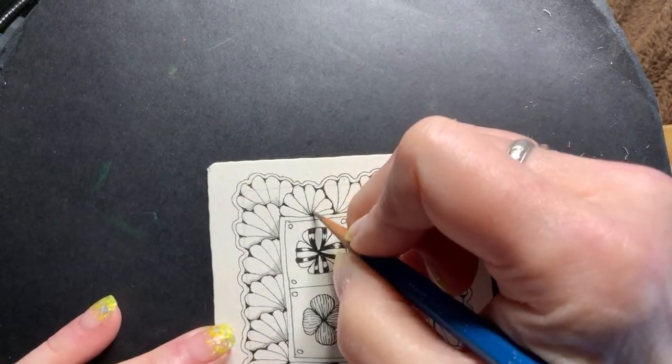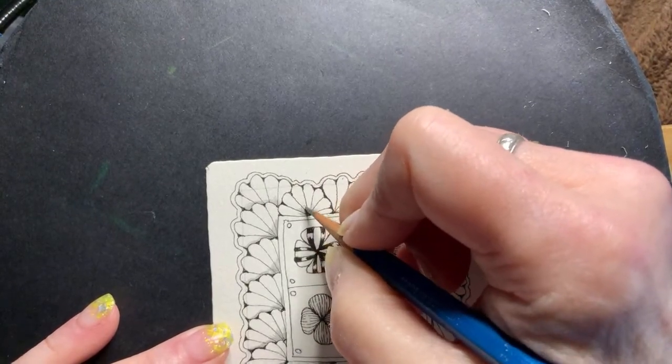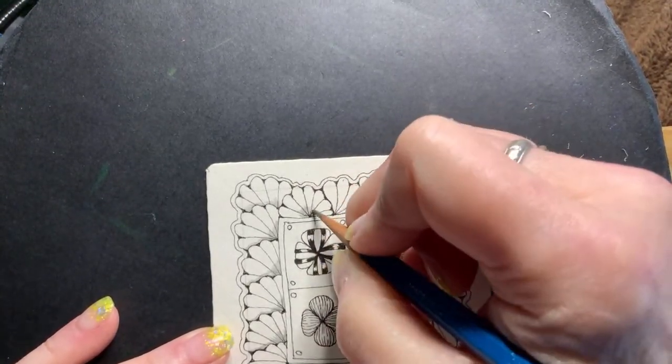And on your first one, you just put some in the middle. Sort of darken that.